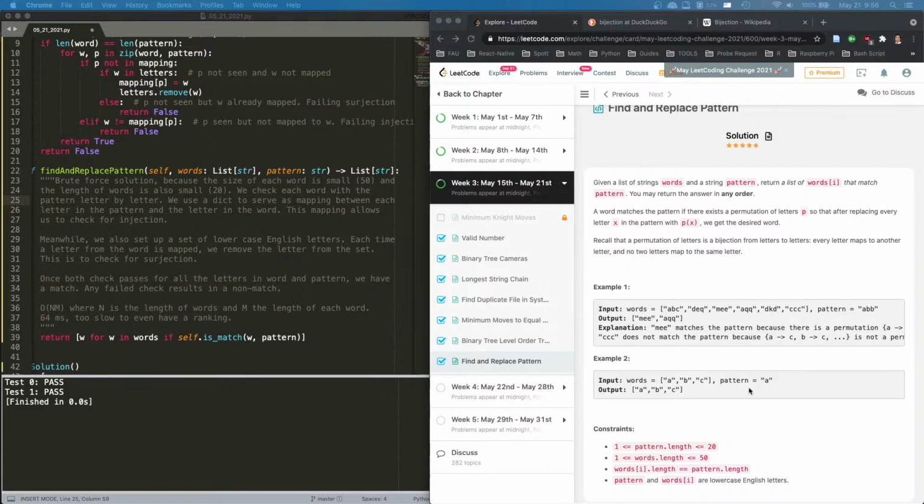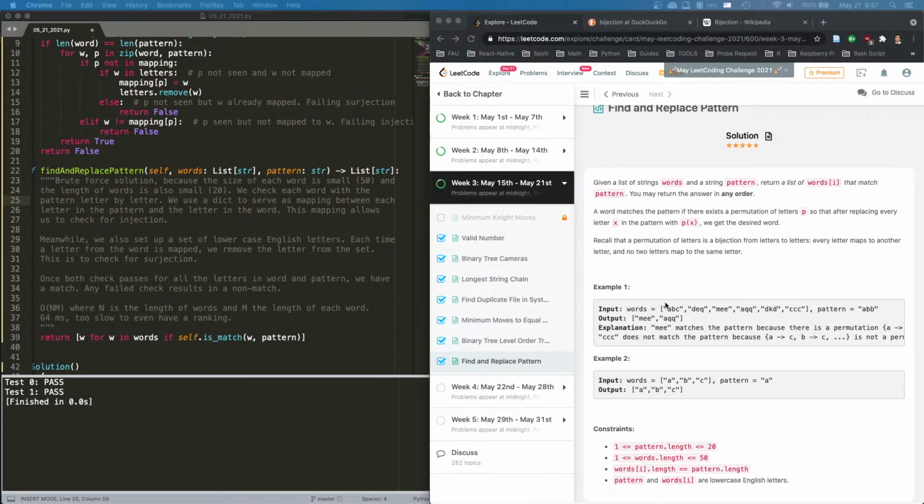A, B, B, and M, E, E. We want a 1 to 1. The order doesn't matter, because what we want is just a mapping from each letter in the pattern to each letter in the word. That's what we want.